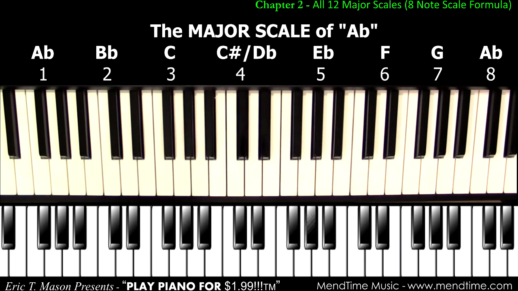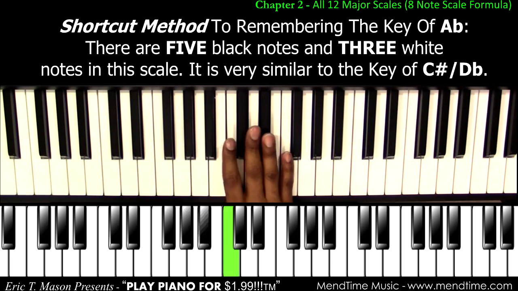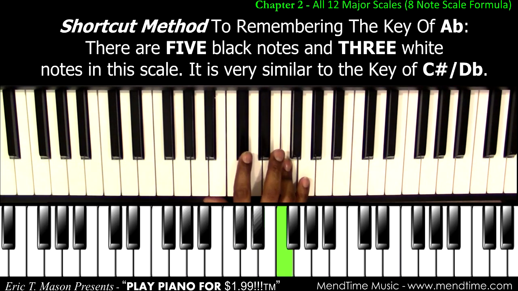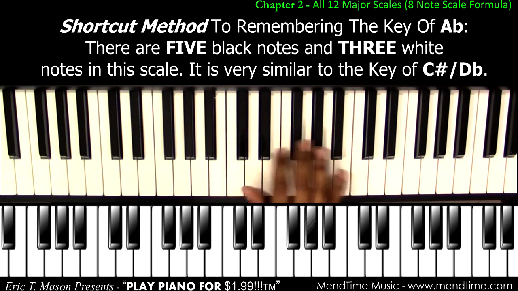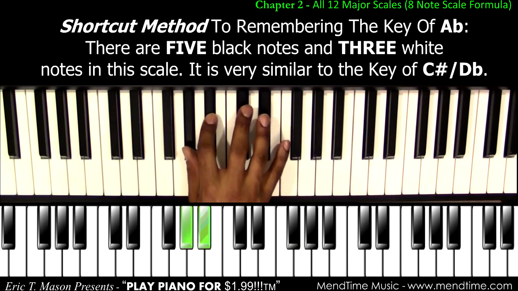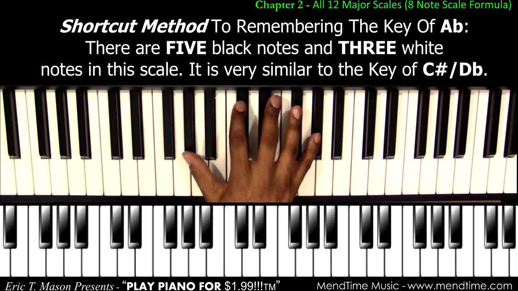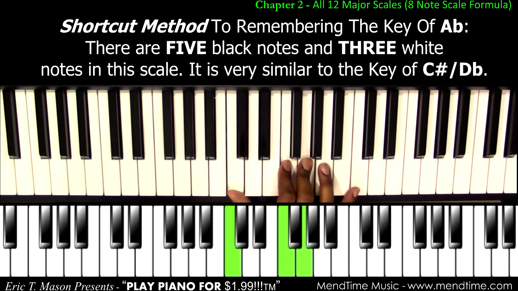Count off how many black notes and how many white notes we have in the scale of G sharp slash A flat. Two blacks, one white, 3, 4 blacks, 2 white, 3 white. So it looks like we have 5 black notes and 3 white notes. So we have A flat, B flat, D flat, E flat, and then up again to A flat, octave up for number 8, and then we have C, F, and G.